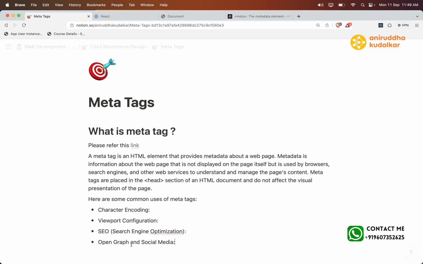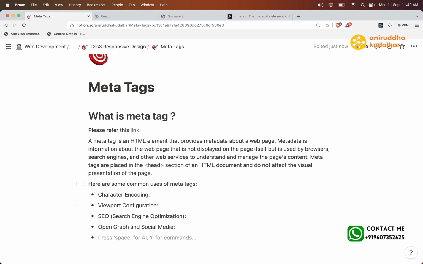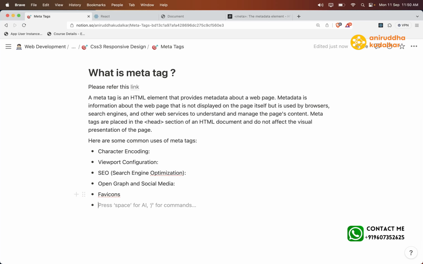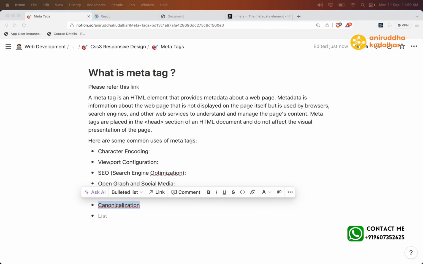When you paste some link on WhatsApp, automatically it shows a preview. That is the OG tags, open graph tags. If you paste some link in Facebook, you get a little preview of that link, right? Canonicalization.